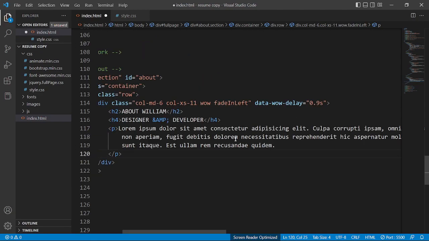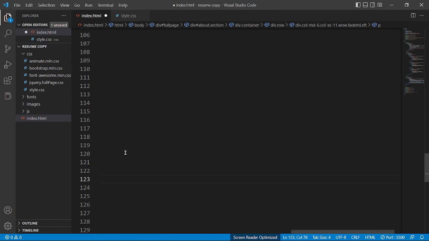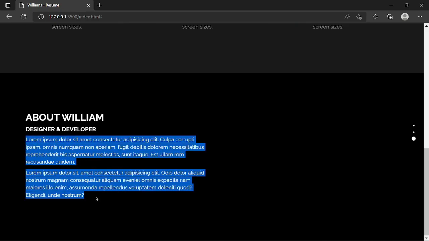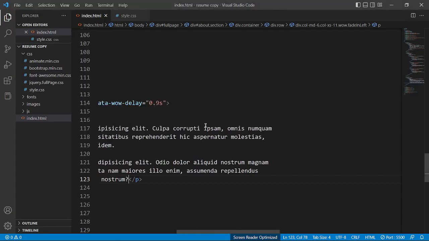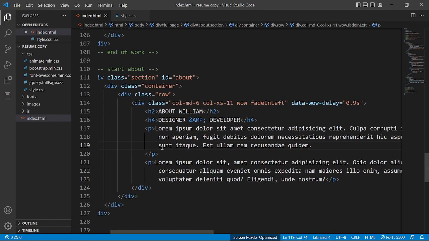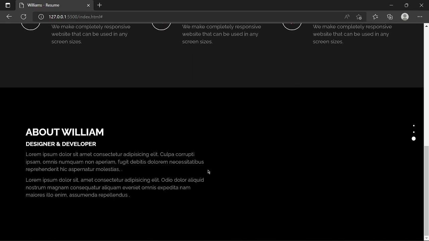I'll be writing one more lorem ipsum paragraph over here. So let's see. Yeah, it's looking good. Let's just reduce the size a bit. Okay, now it's looking better.